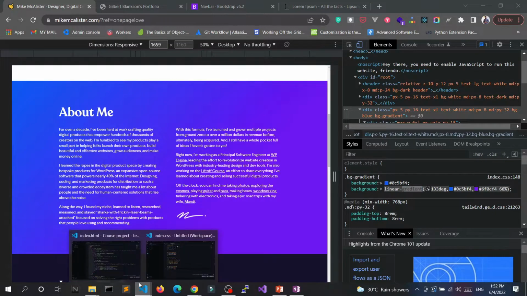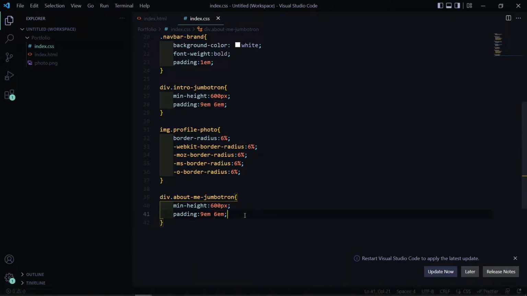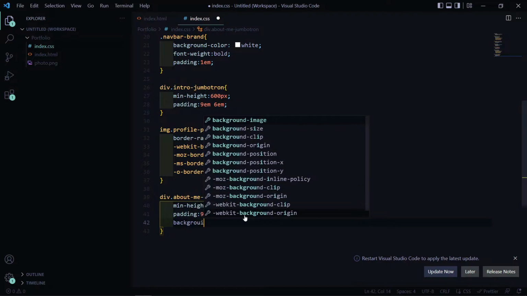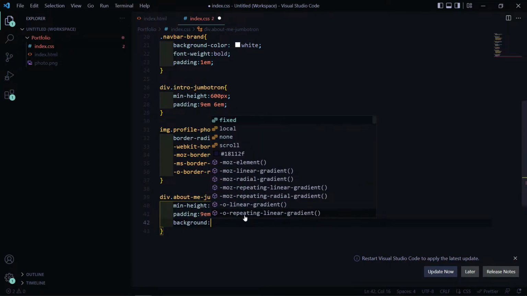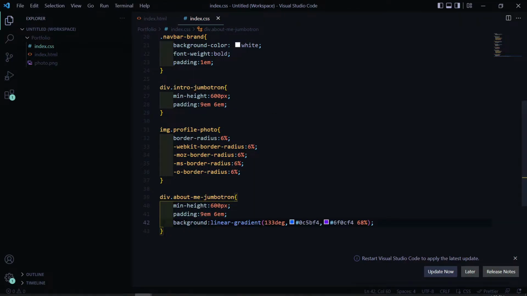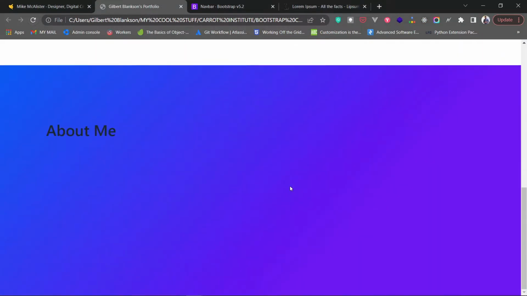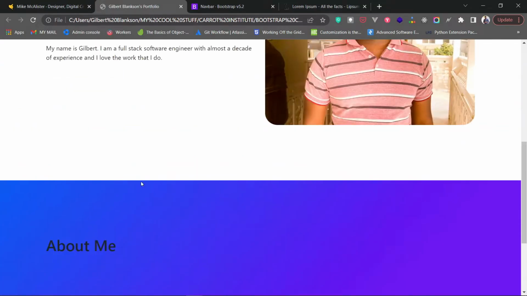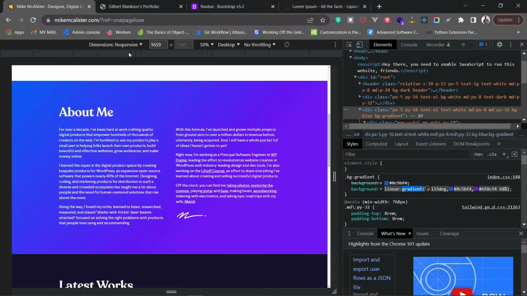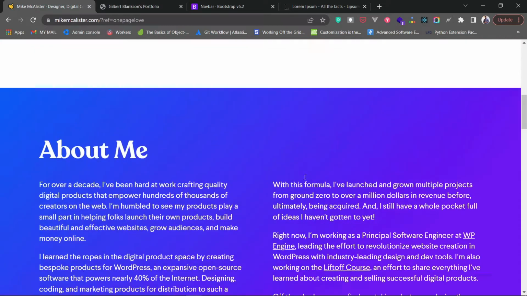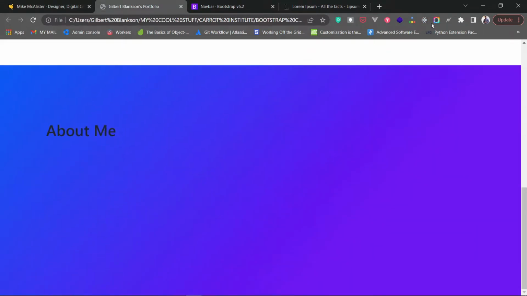So I'll go back to our code. I'll say background, and I'll put the linear gradient stuff over there. Let's see whether we get that. All right, yeah, I think we got it. We got it right there. And I think the text inside is white.